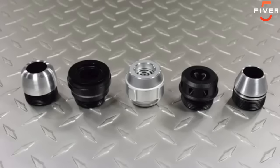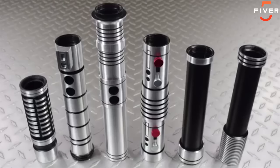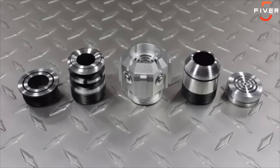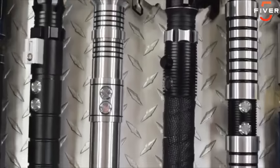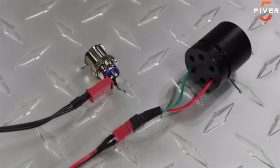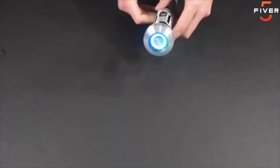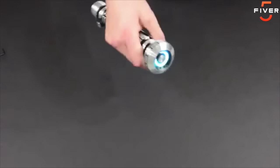We will also offer a lot of new parts in three different finishes, putting millions of different design configurations at your fingertips. And every month we will release a new expansion set, making the possibilities endless. In addition, we will offer plug-and-play, no-solder electronics kits for upgrading the custom hilt to a dueling saber with a light-up blade, or a fully functional hero-level prop with lights, motion detection, and sound.